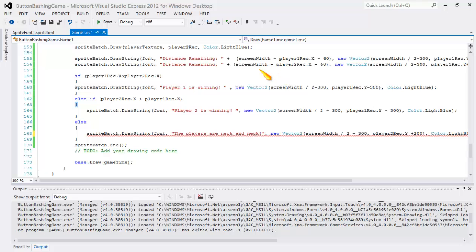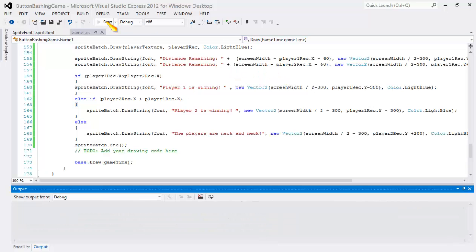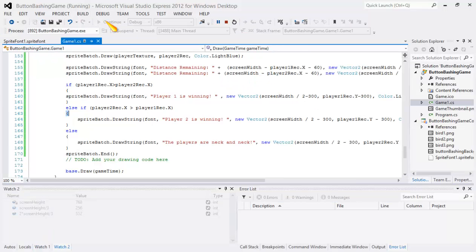And let's see if that'll work. Okay, so the distance remaining for... I don't really like that. All right, I'm going to pause this and adjust the locations of the distance remaining.